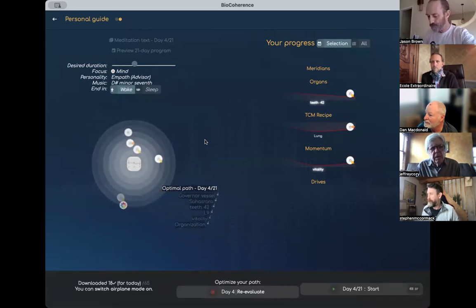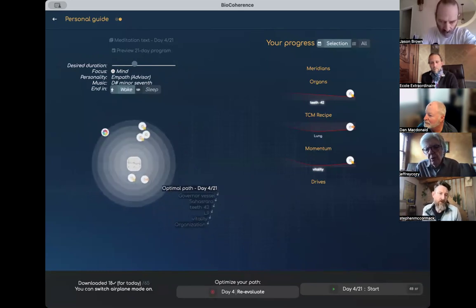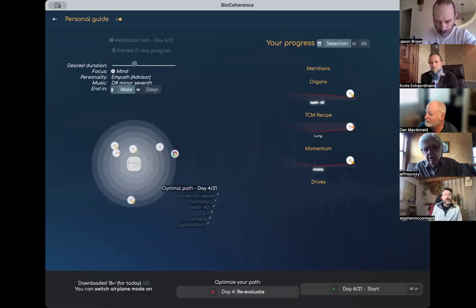So would this be something for somebody who is having sleep problems? You click on the sleep part and have them do the emotions. If they're kind of stressed out, something happened to them, you could hit the emotional one for 35 minutes or whatever, but then click sleep because that would help calm the nervous system so they could probably get to sleep. The sleep or wake option is just a change in the last part. If you choose sleep, it will gently fade out and use frequencies to make you sleep, whereas if you use wake, it will finish on a more dynamic tone.